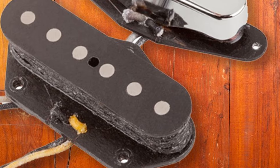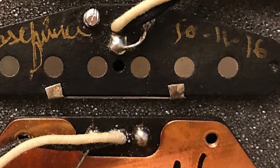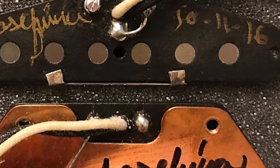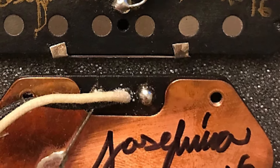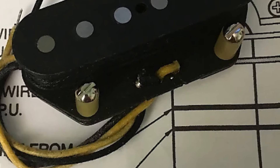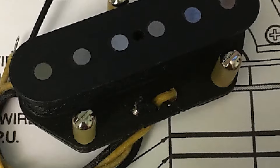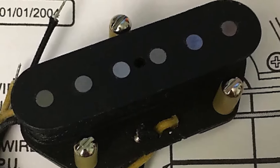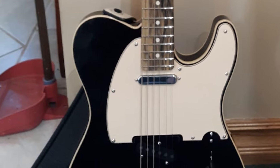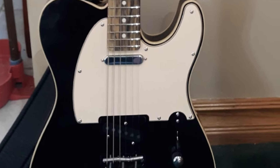The base plate is made from tin-plated copper, which subdues the tone slightly, making it sound warmer and more in line with the vintage '51 models. The output wire is coated in period-correct cloth, and a fiber bobbin increases the vintage feel even further. To ensure that each string responds evenly to the velocity of your playing, Fender has used flush-mount magnets, which prevent the strings from resonating inconsistently when a chord is struck or a melody is played.